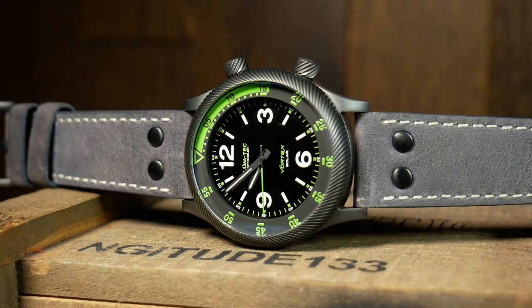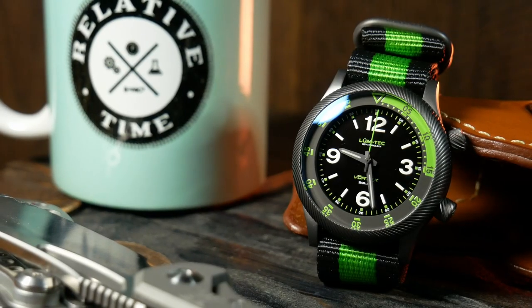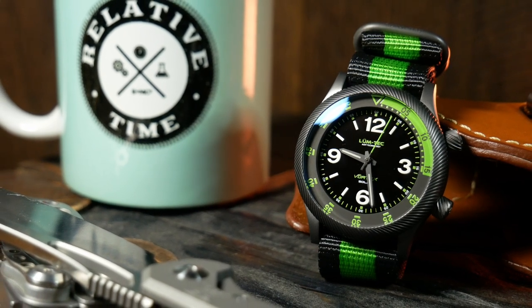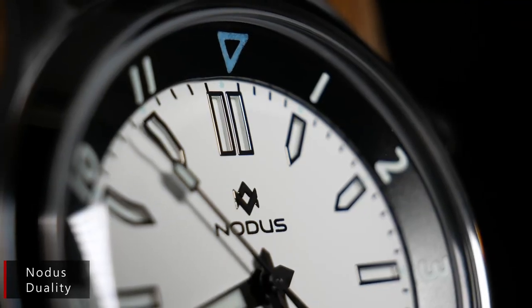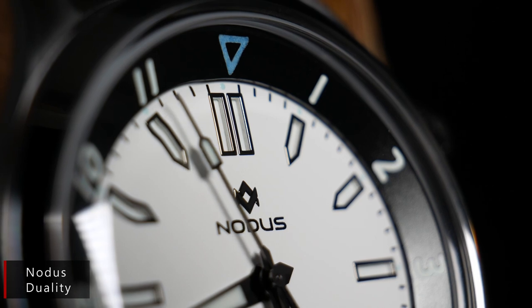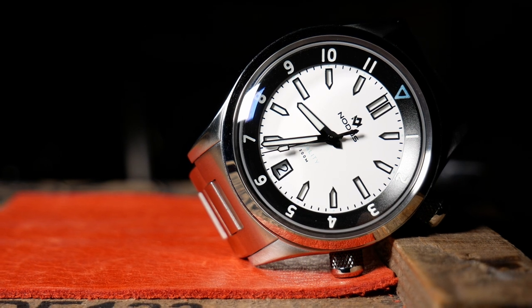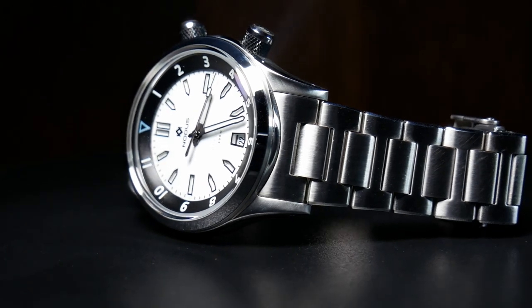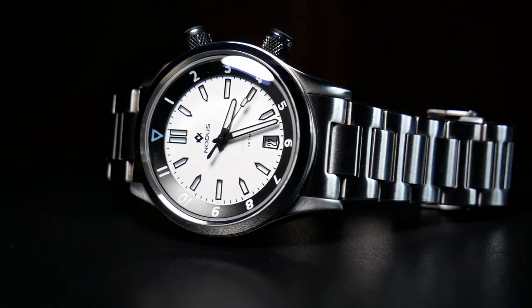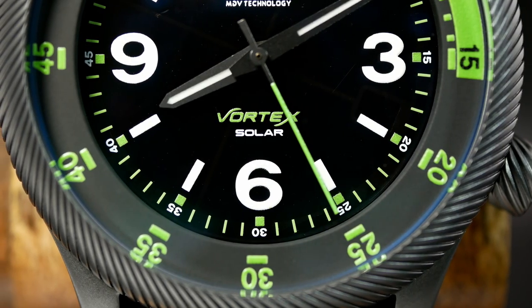Although, to be fair, to play devil's advocate here, I should point out that the build quality of the case, the dial, the hands, everything here is top notch, and that this watch is designed, assembled, and tested in Ohio. Yet, at the same time, I also look at my Nodus Duality, one I bought when they first came out for about the same price, and that's a watch that was also designed and assembled in the US, and has a build quality as good, if not better, than the Vortex here. Not to mention a gorgeous bracelet and a much more complex and intricate dial. So, $30 movement and a $600 watch, are you nuts?